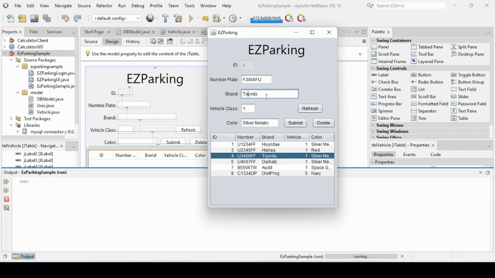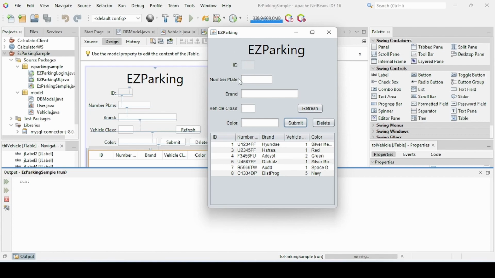The brand, let's reverse it to ATOYOTT. Vehicle class 2. The color green, and then we press the submit button.